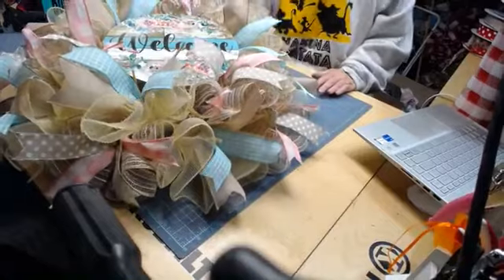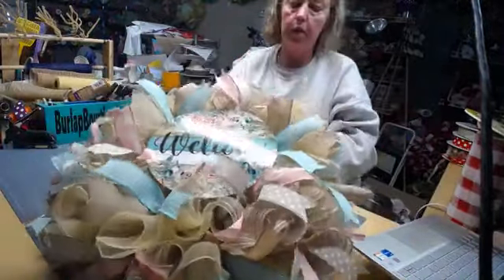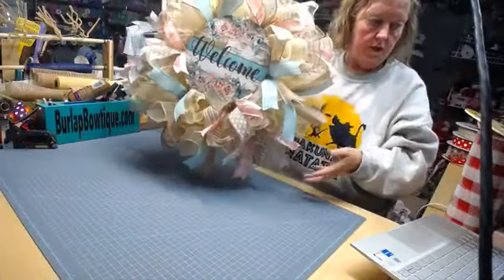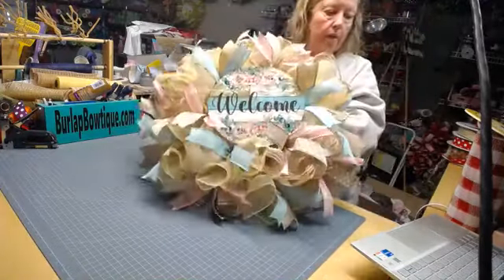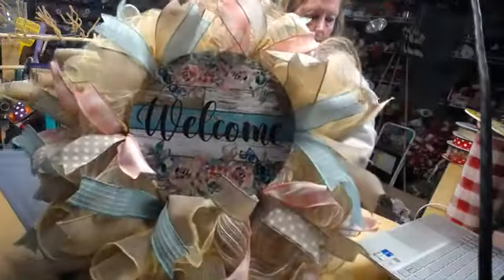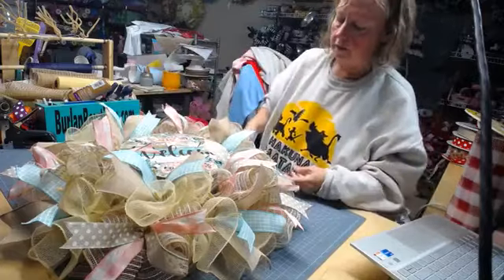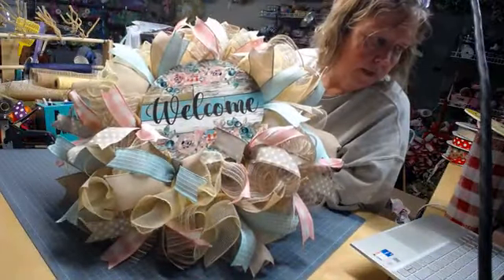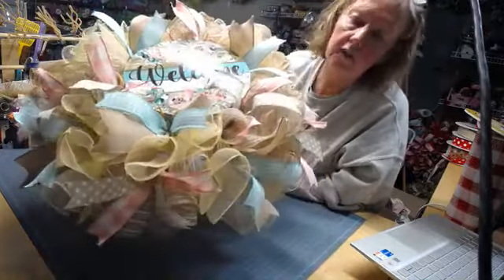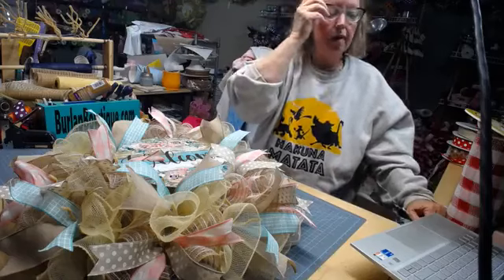Yeah, I've got to get my camera angle better. Let's see if I can move it up just a little bit. There we go — now you can see all my mess behind me too. It's too dark in here, but there you see our wreath. I'm going to get a better camera angle and I'll put another one together really soon. But yeah, I will post a picture of that. You know, it doesn't look bad with my chenille stems sticking out there, so you don't have to cut them. Oh, my lighting is terrible. Okay, maybe this will at least give you a good start. Like I said, I'll get a better one — I'll put a better one out there. Alright guys, thank you. More wreath kits to come.